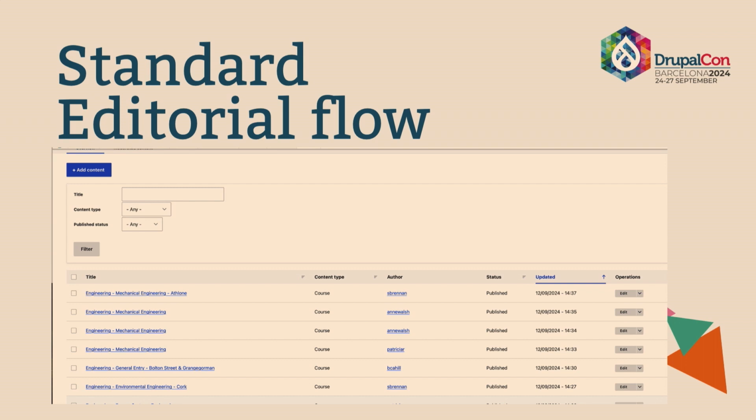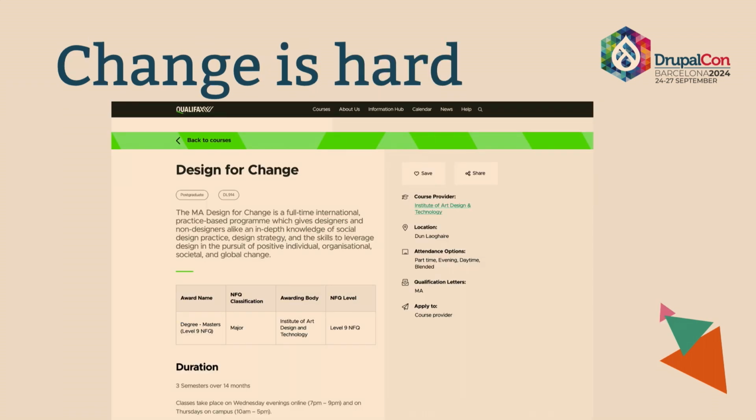So that's the standard editorial flow, and I'm not going to swap back and forth like I'd planned. I might just go for one swap to do a demo of the back end later on. But I want to talk about change and how hard change is. When we worked with this client initially, they had preconceptions as to how their course management system should work. One of the key ones, and it's a perception that remains to this day, is that their old system had a back end and a front end, and as far as they're concerned, never the twain shall meet.